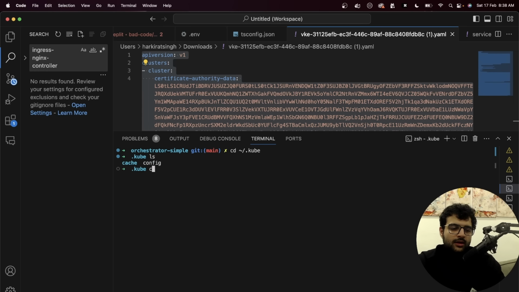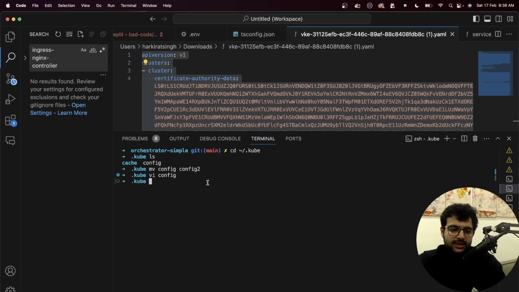Let me move this config file to a different file, and then create a fresh config file, not config.txt, not config.js, not config.yaml, simply config, where I copy and paste this code. This .kube/config file is where you copy over all of these credentials, so that now kubectl can talk to your cluster.